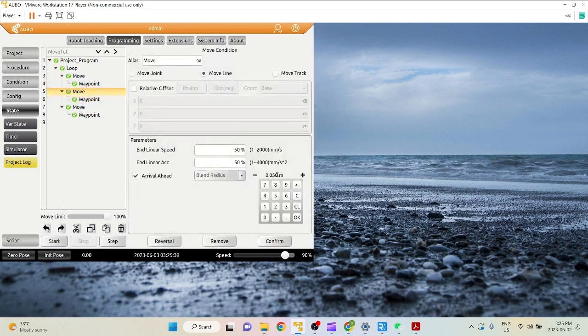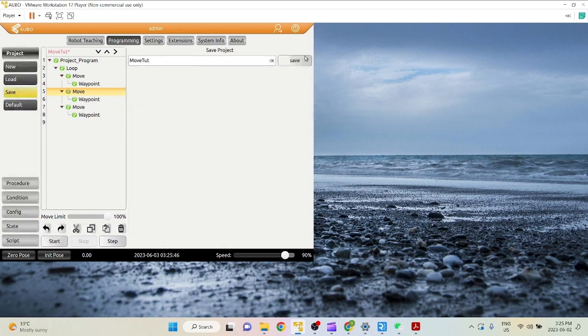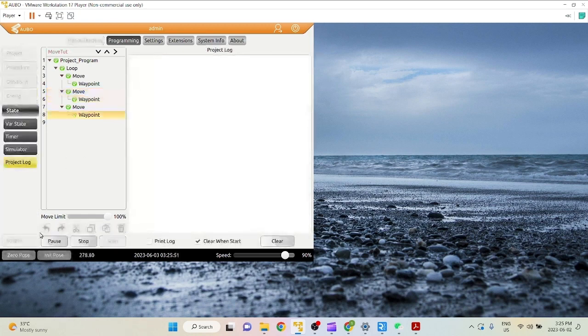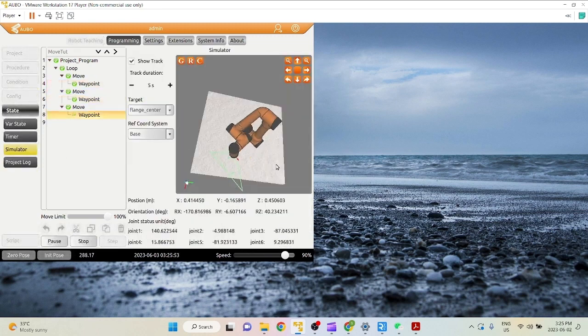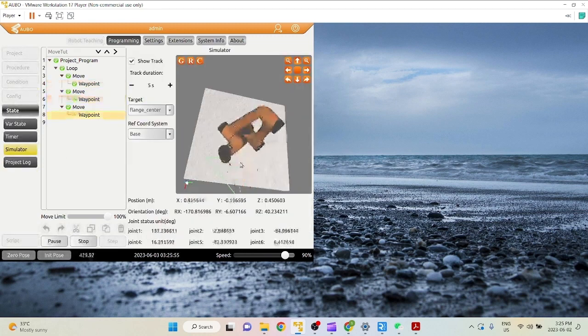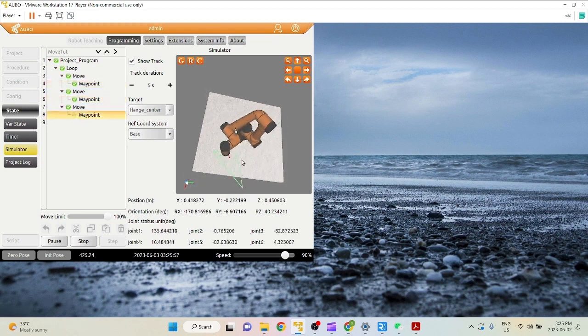So now we can experiment with increasing this radius. Let's say we move this to 0.1 meters. Now, as you can see here, you can see the radius much better. And once again, note that it doesn't stop at this waypoint anymore. It just goes around the radius that it blended without fully stopping. And again, this is very commonly used to improve the efficiency of the overall workflow and manipulator.